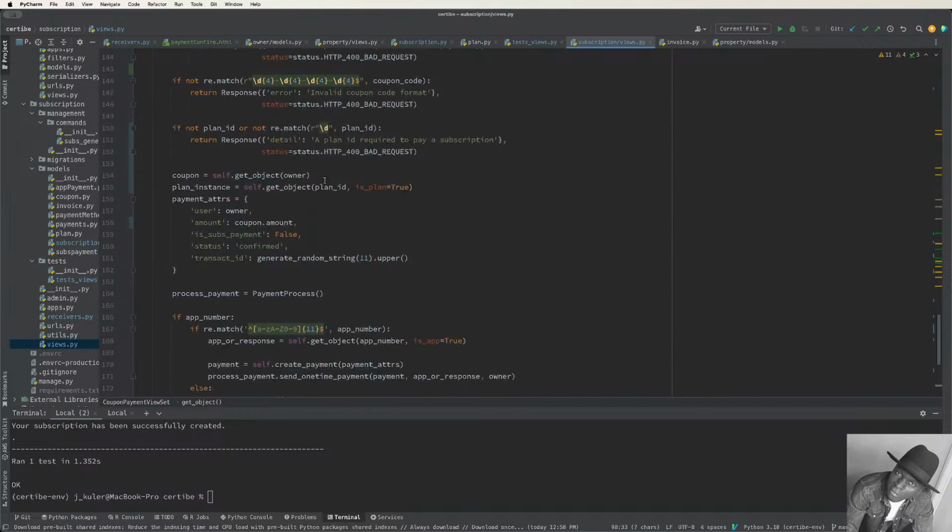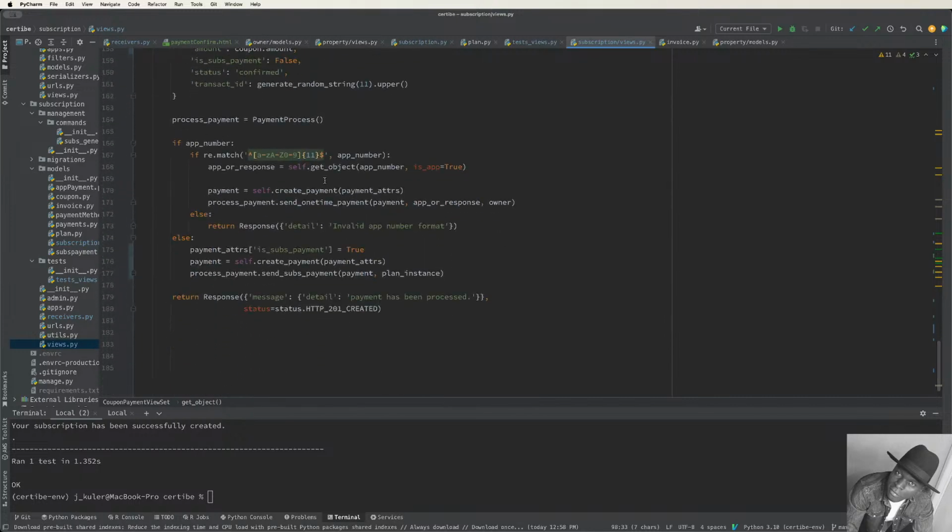But anyway, the performance problem, if I have to use the word problem, the decrease in our performance, or the slowness, it was happening right here, like here, this sending one-time payment was slow.